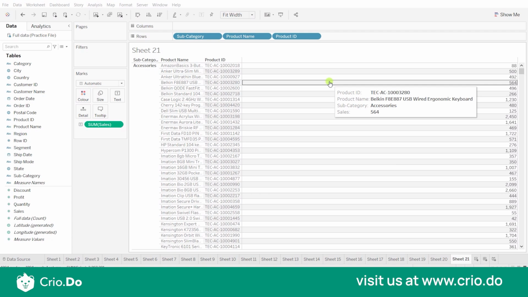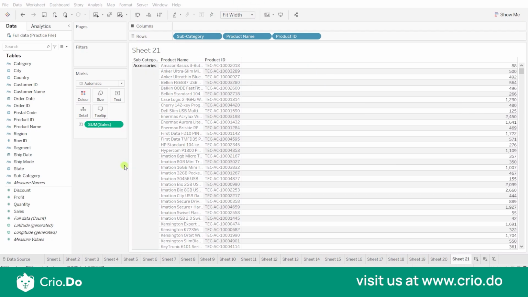So this is how you use this option to fit your views to standard, fit width, fit height, or the entire view. Each view can have multiple requirements, so you can act according to your requirement and use this option well.